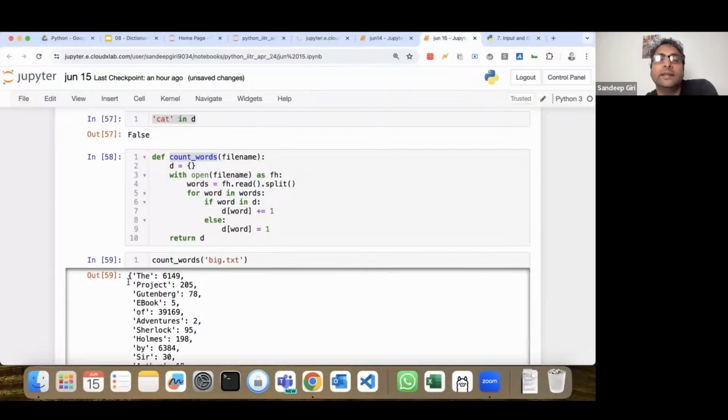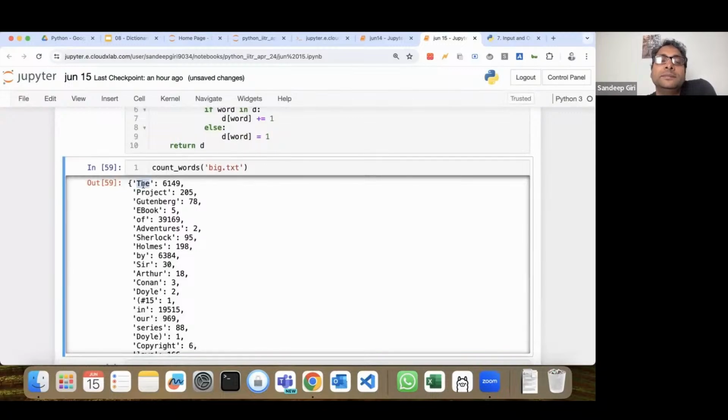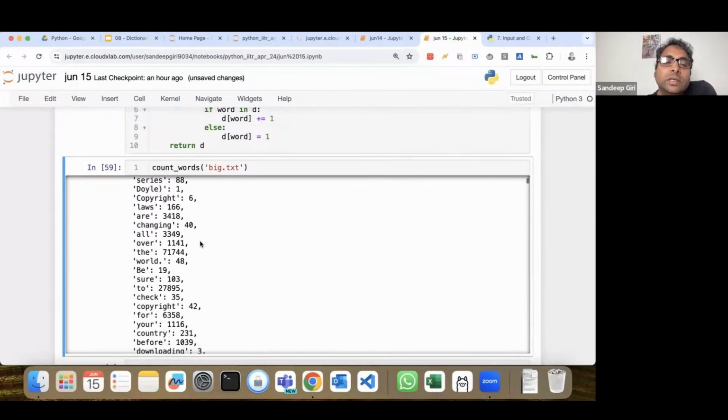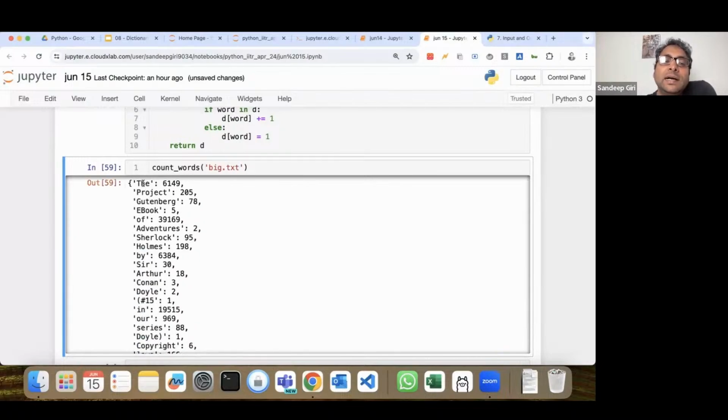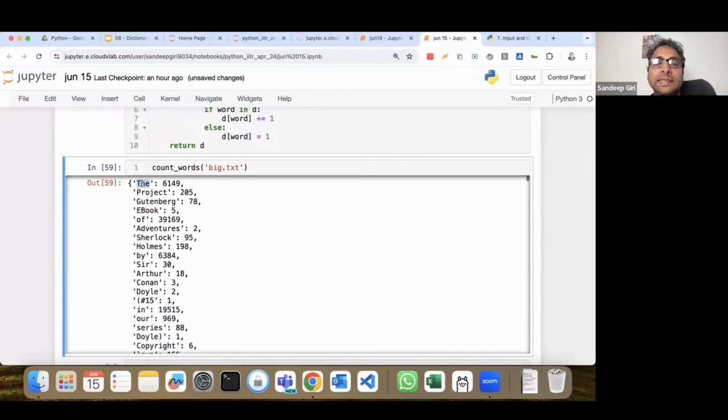So it has done the job. It shows that the has occurred 6,149 times and so on. The only problem is this the and this the are two different keys, the capitalized and the lowercase.